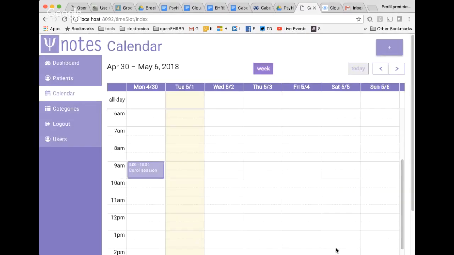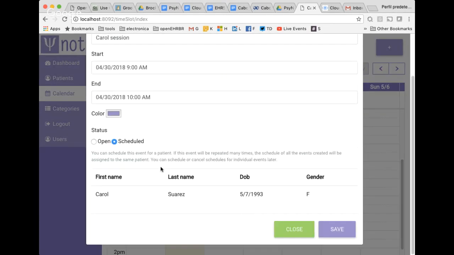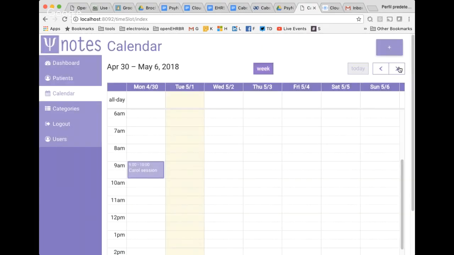And when you create the event or the time slot here, you will see that the time slot has a darker border. The darker border means that slot is taken. It's taken by a patient. And if you click again on that slot, you will see this slot was taken by Carol. And the slots on the next 4 weeks: this week, next week, next week, next week. So we have 4 events, and the week after, we don't have any events. So we created 4 events for Carol.